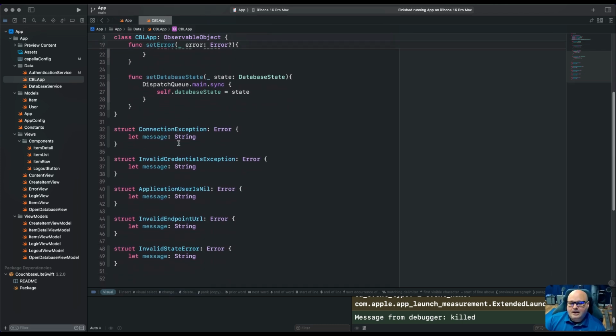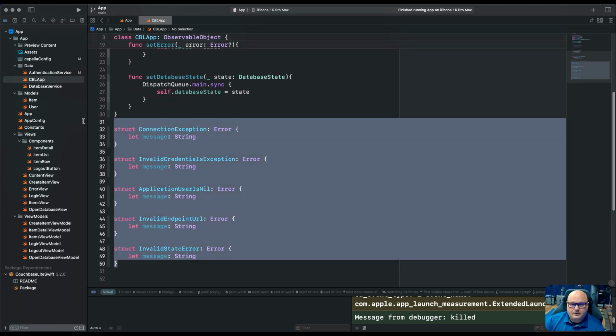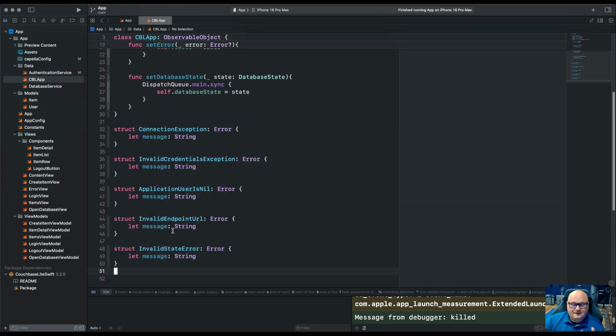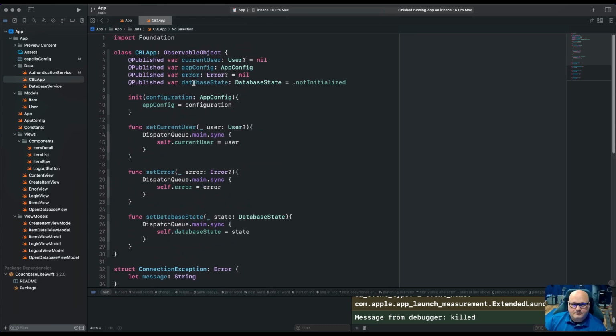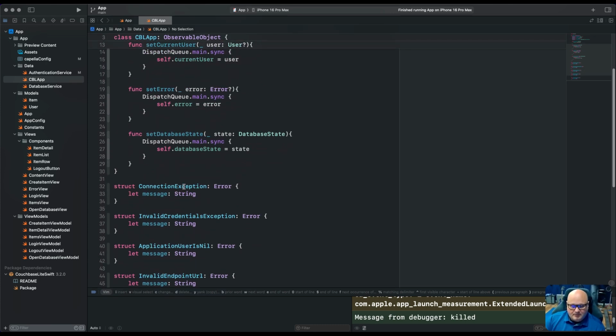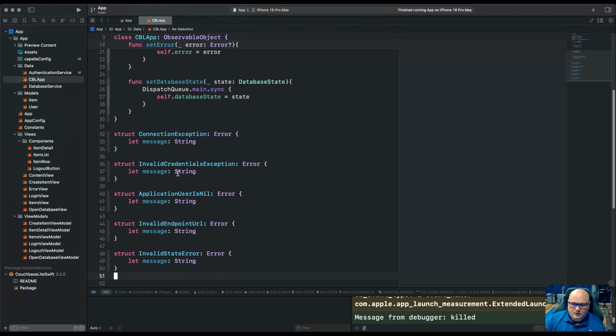I went through and made the exception messages. I looked through all the Realm exceptions that could be thrown, and I made sure I emulated each one of those exceptions so I could throw the same exceptions. Basically the idea was, because they're the same name, I don't have to change that code out. I know that they're going to work the same way. So that was the next thing I did: went through, understood which exceptions Realm was throwing, and made sure I duplicated those.